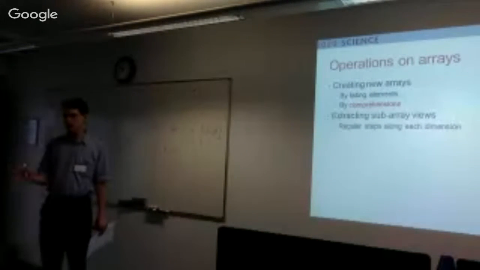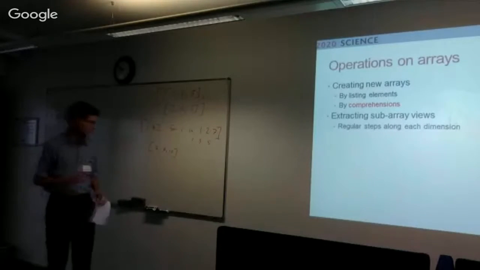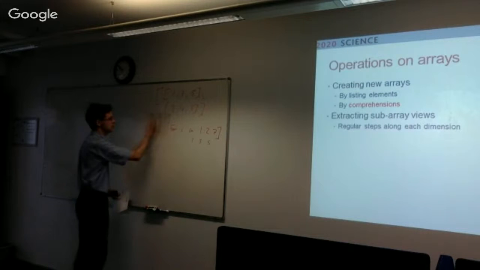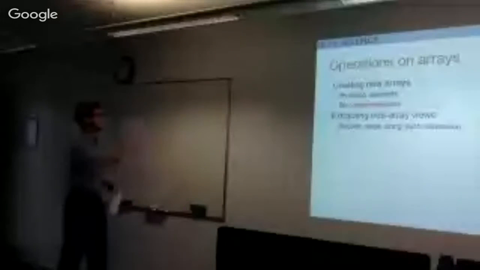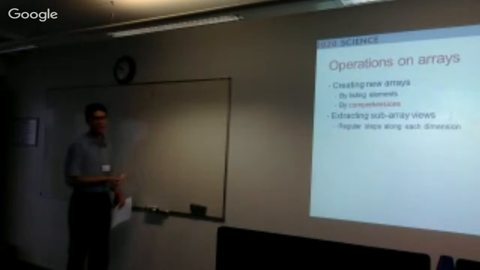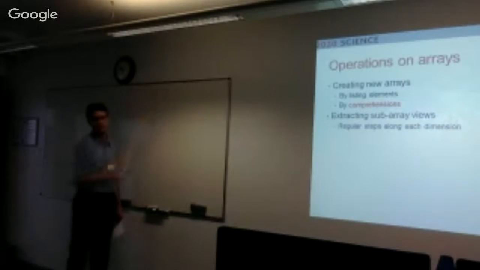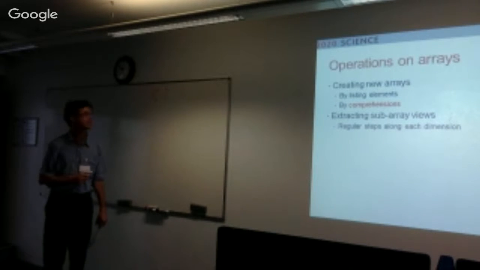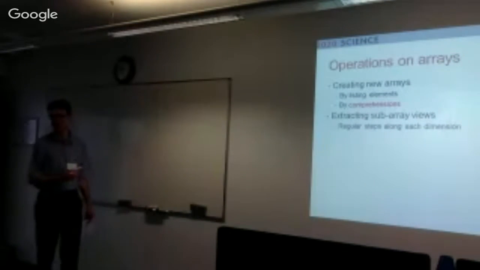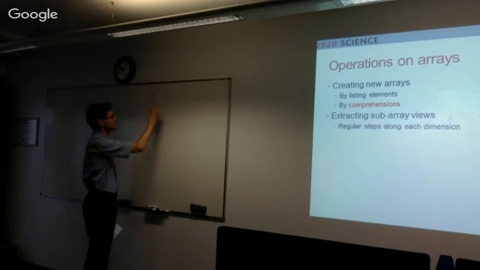The other way is, if you've got an array, you want to look at just a portion of it, taking a view or a subarray. And this is, again, inspired by Python syntax. So if we have an array A, say, square brackets indexing, we can just take a single value out of the array. So it's a one-dimensional vector. This takes the second entry. All indices start at 0, as in most programming languages, except MATLAB. We can also take a subarray.